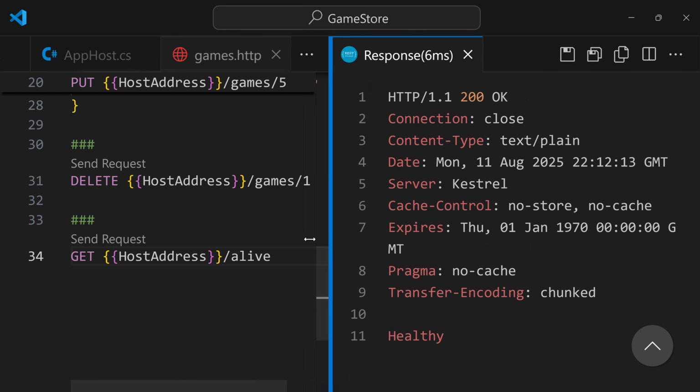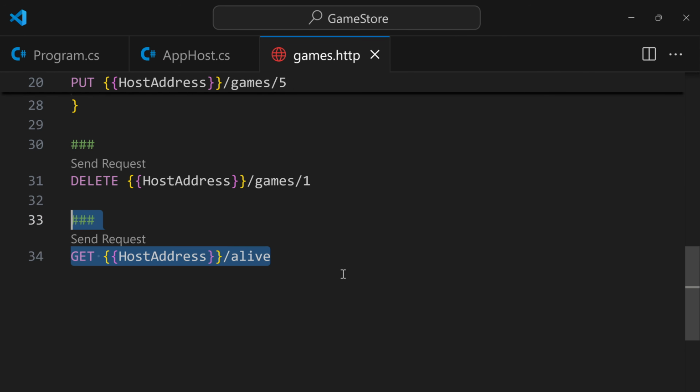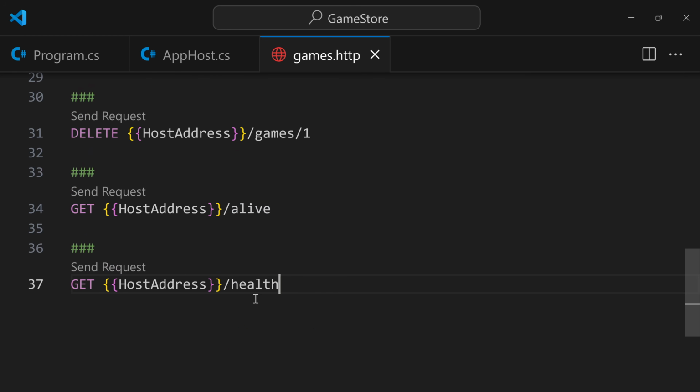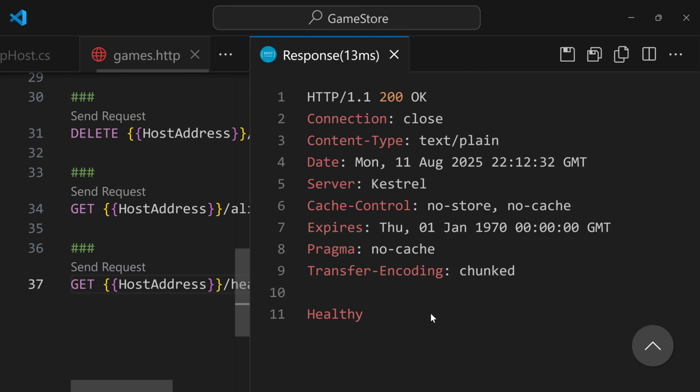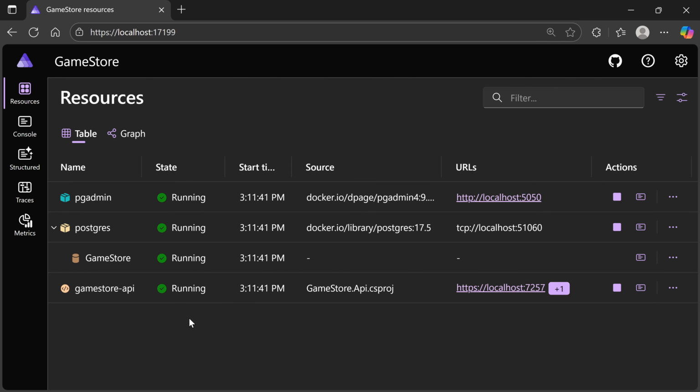And as expected, we are getting a 200 OK response, and it says that it is healthy. So in fact, the application is alive. That's good. But we can also add one more call here for our health endpoint, right? So let's query health. And once again, it comes back with a healthy response. Great. But now let's see what happens if, well, one of the dependencies is not in good shape. So back to the dashboard where everything is running right now. Let's temporarily stop our Postgres database, right? So let's stop this, okay?